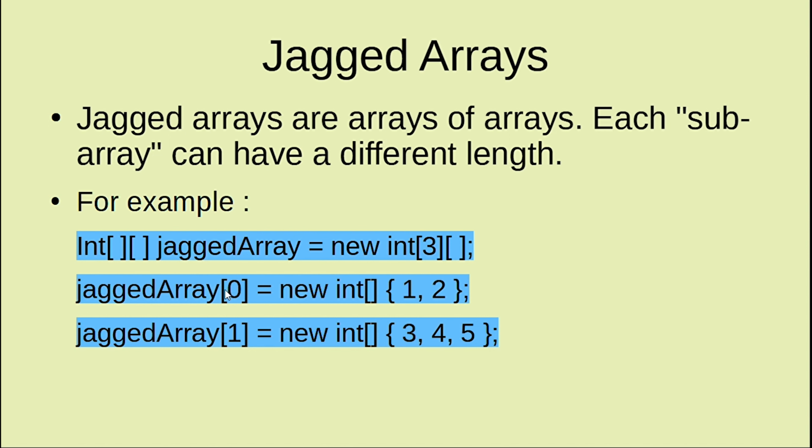So in this case, if we have to assign at the 0th index of the jagged array, we can provide multiple integer values. Like here we can have 1 or 2, but at index 1, that is the second value, we are providing 3, 4, 5. Here 3 values. So it's also a facility of jagged arrays that sub arrays of different sizes can be provided. So this is called the jagged array.